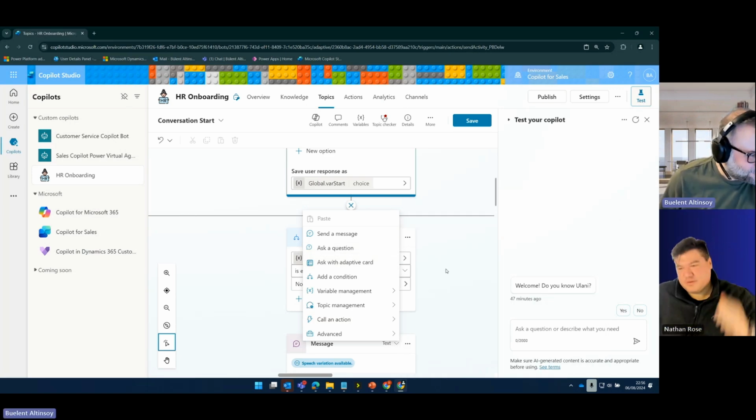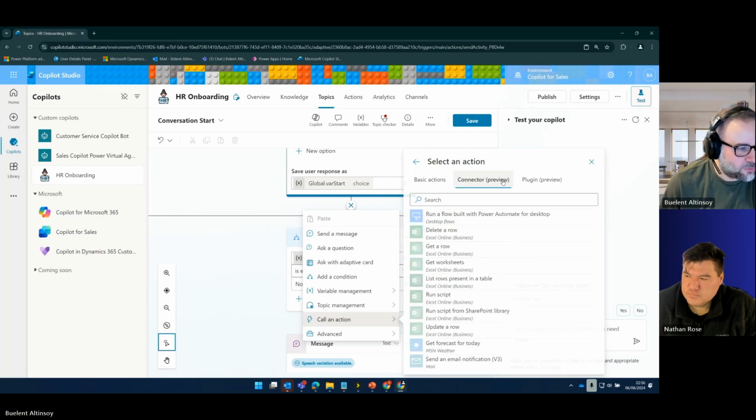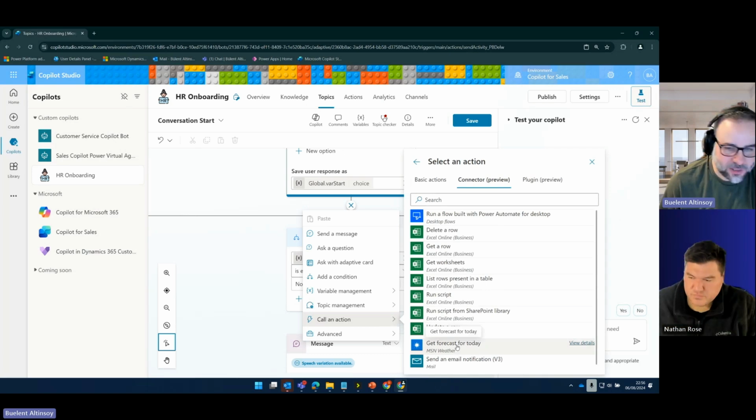Definitely. Good. This is where you can also build in and use Copilot Studio as well. I think in one of your demos you just had, if I'm not completely wrong, I just have used it with a get forecast today.